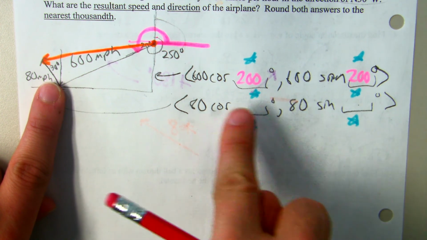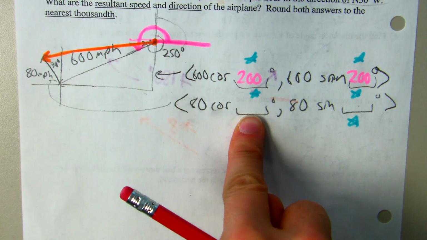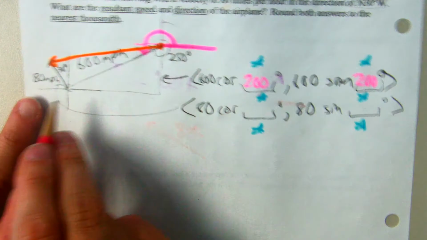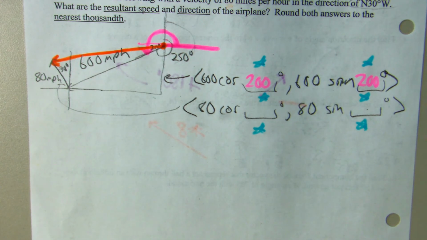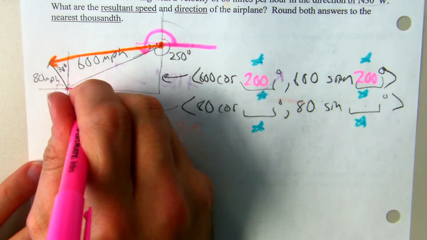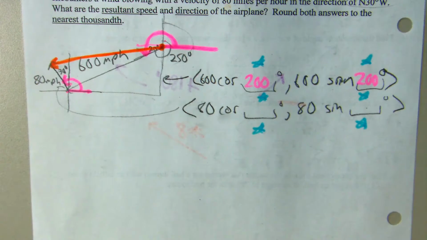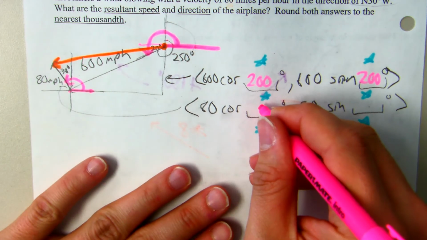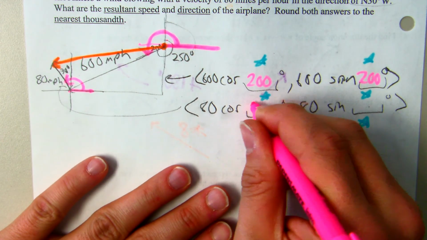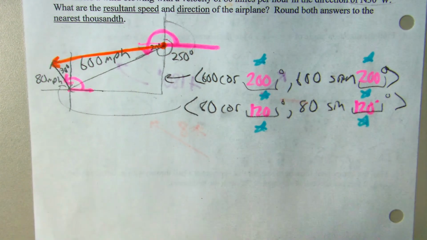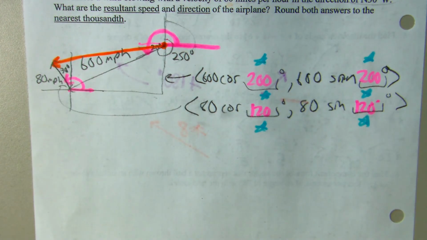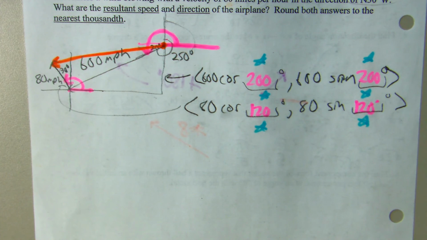So cosine of 30, I'm telling the calculator I want to go to the right. Well, we can see the wind doesn't go to the right. It goes to the left. You've got to tell it the right angle. So on the positive x-axis, measured counterclockwise would be 90 plus that 30. So be extra careful with that stuff. Write a note on your page, highlight it, bubble it in, whatever. The angle has to be from positive x-axis.